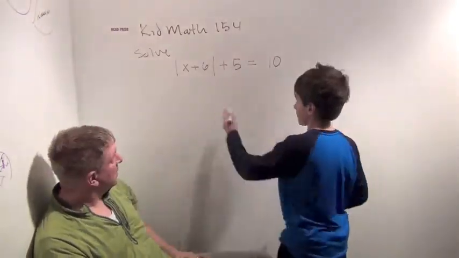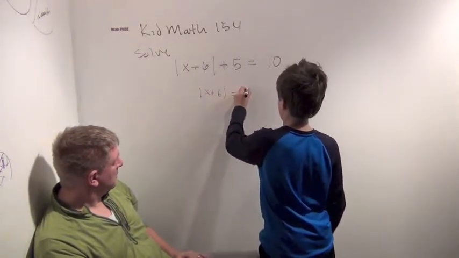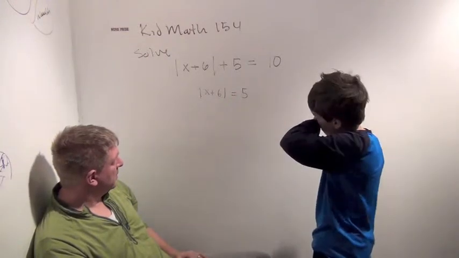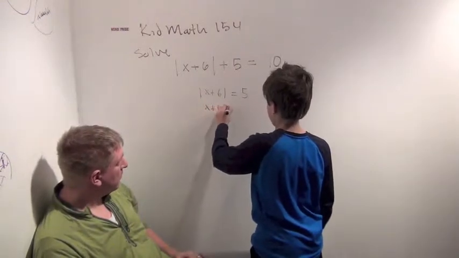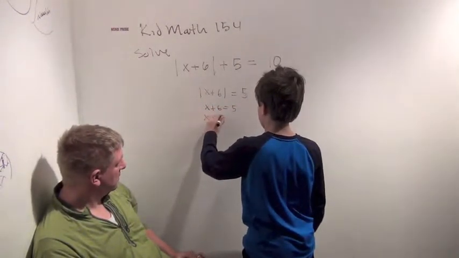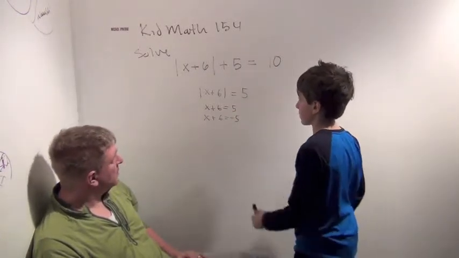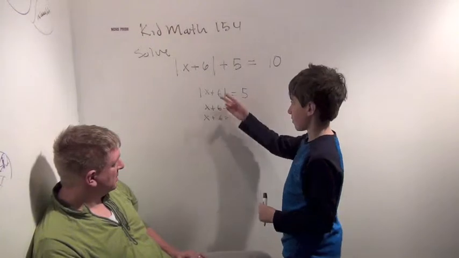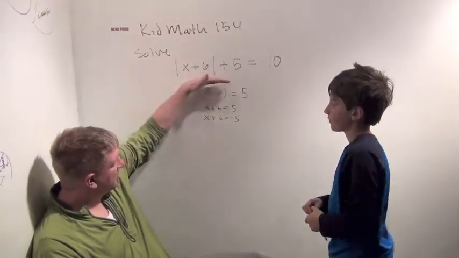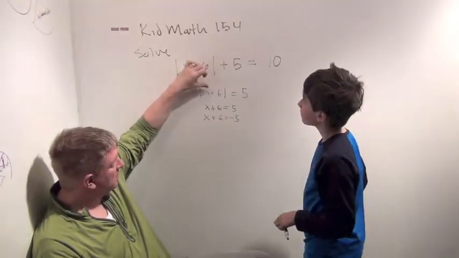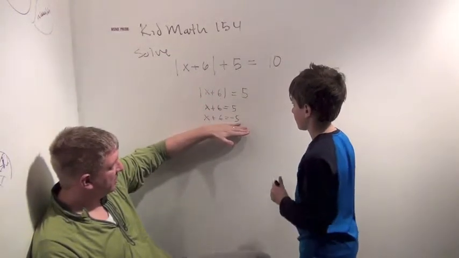Well, I'd say the absolute value of x plus 6 equals 5. Just bring the 5 to the other side. Okay. And this means x plus 6 equals 5, or x plus 6 equals minus 5. Okay, why is that true? Because when we unabsolute value something, this can equal the positive one, or the negative one. Okay, so if x plus 6 equals 5, the absolute value doesn't even matter at all. Yeah. And if x plus 6 equals minus 5, the absolute value turns that minus 5 into 5.